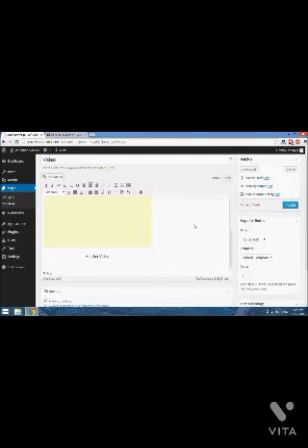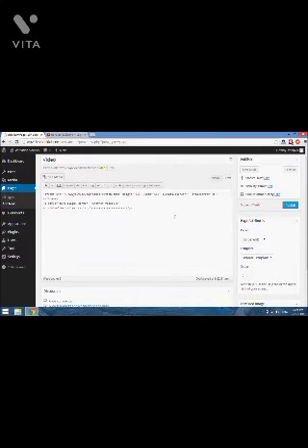Whenever I'm adding code, because when you get over to the text screen, it's a bunch of symbols, and if you're not really familiar with code, it can be a little confusing. So what I like to do is place a marker. So I just put a bunch of X's from the visual screen, and then I go over to text.